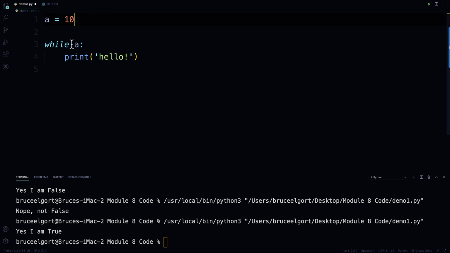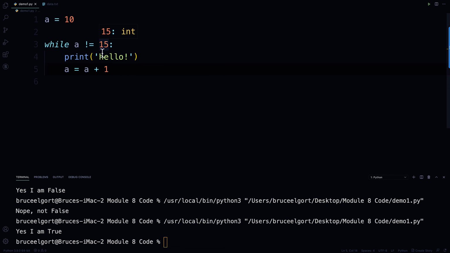While A equals 10, well, A is not equal to 15, right? Print hello, and increment A, A plus 1. So check this out. While A is not equal to 15, do this stuff. A is 10, so that evaluates to true, and it's going to keep going, right?